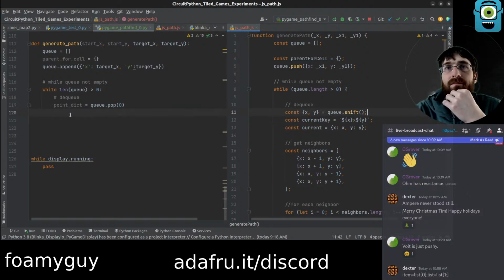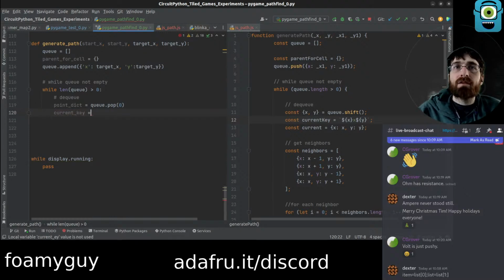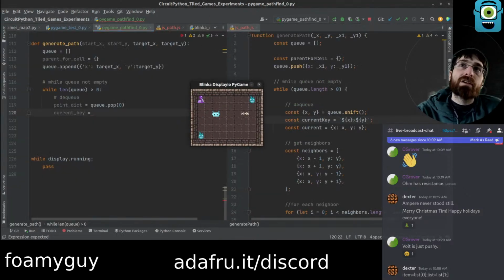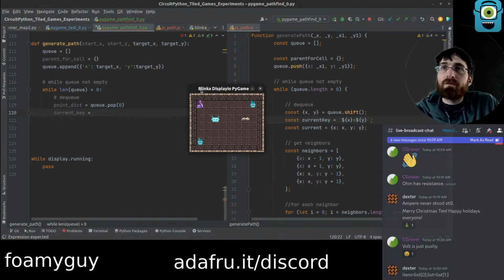Let's see here. And this does feel the same to me. Current key. I almost do want to do more than that. Pop 0 on an array has to move all the other elements, though. It's not that it matters if the array is small. I see. The double-ended one will be more efficient, potentially. I will keep it in mind. I do expect mine is going to end up being pretty small all the time, because in my target, the thing I hope to use this for, it will be relatively small maps like this.